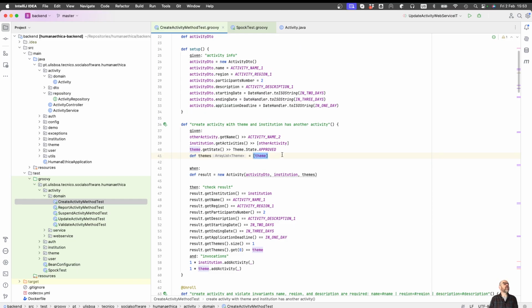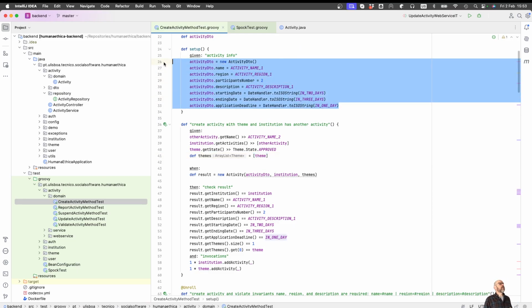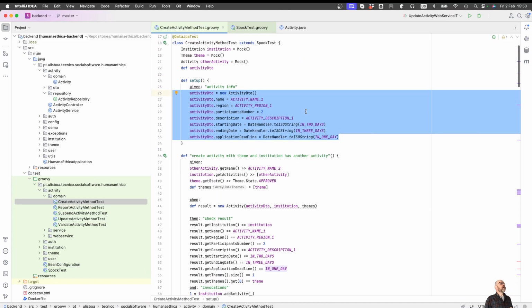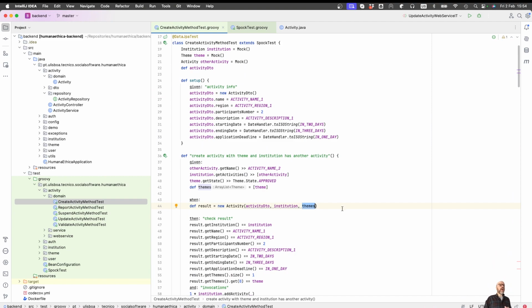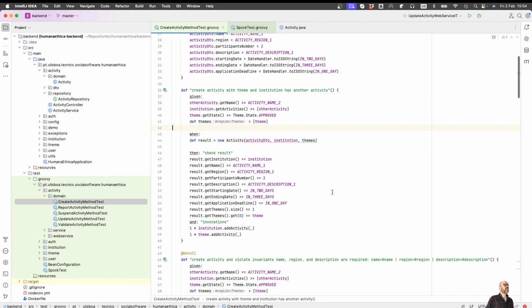So I'm going to create an activity that has these values, and is going to be associated with this institution and with this team. That's the teams I'm sending there. And when this executes, I expect at the end that the activity that was created has the correct values.